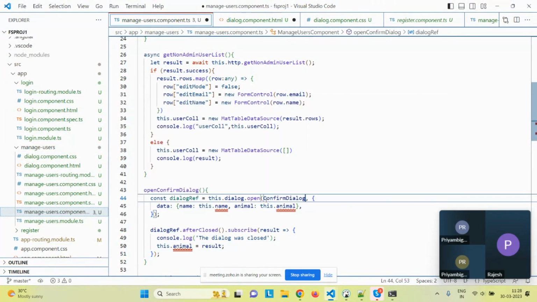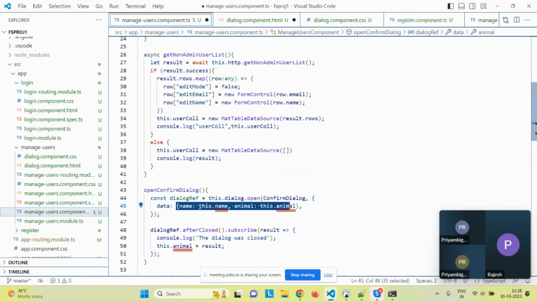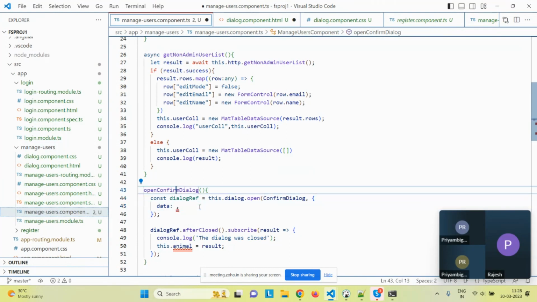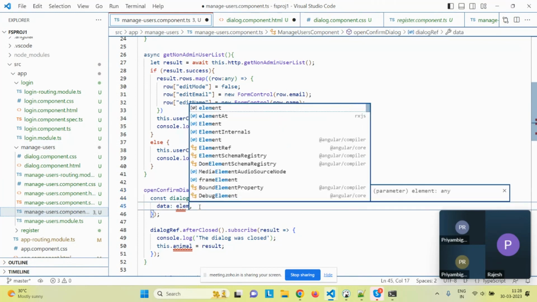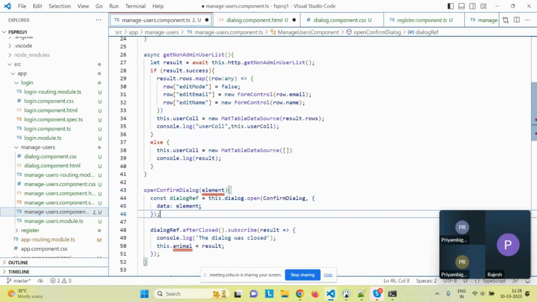That is my dialog name. For this.name and this.animal, I don't want anything for the time being. Just for understanding purposes, I have an element, right? I'll just pass that element as part of the data. Element is my input.